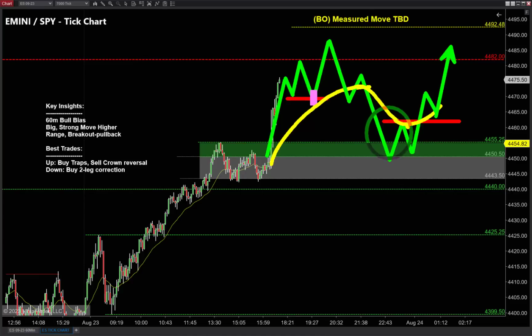But once those bears come in and they try to short this thing, we've got this huge move up, so we know the buyers are going to be waiting. Once they try to get in, bingo. We can trap them in below the moving average, the 21 EMA, that's a failure pattern. And then once we get back above the 21, we have the pullback combination.